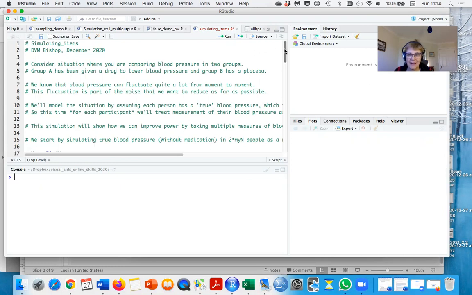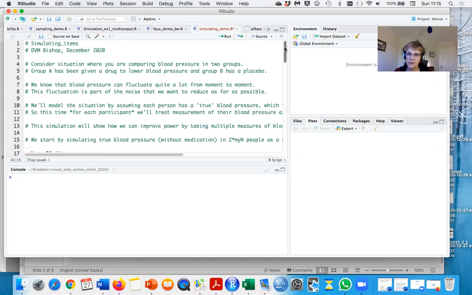And this one is fairly clunky at several levels, but the idea is to try and simulate a situation where you might be measuring blood pressure in a group of people, half of whom have had a placebo, half of whom have had a blood pressure lowering drug. And when you think about variation in those results, you could have variability that is just down to the fact that some people have resting blood pressure much higher than others anyway, but you also have the fluctuations within people. Blood pressure is quite a nice variable to think about that way because it can go up and down quite markedly in some individuals, or perhaps in all of us, depending on what you're doing.